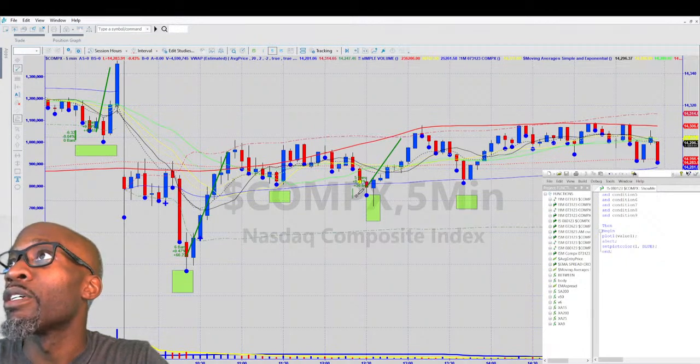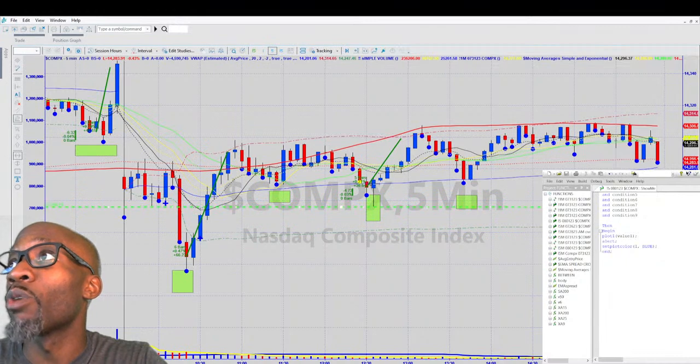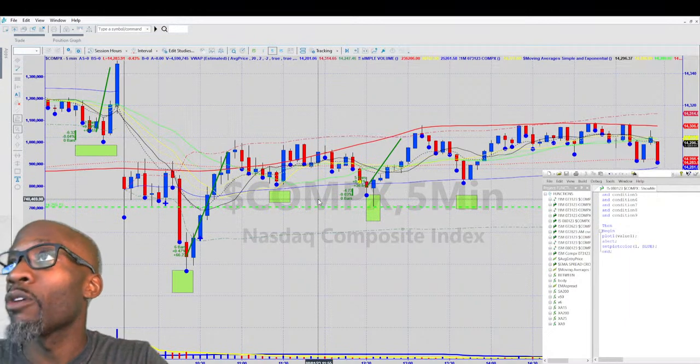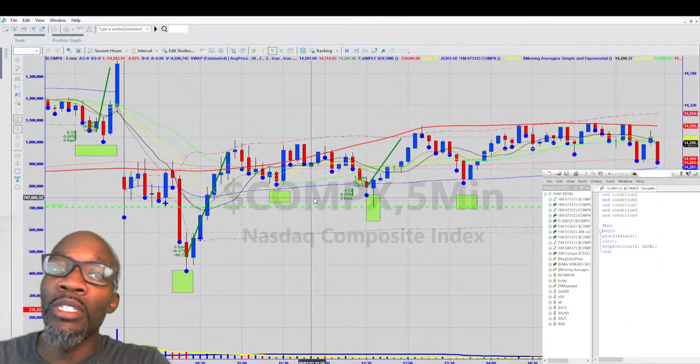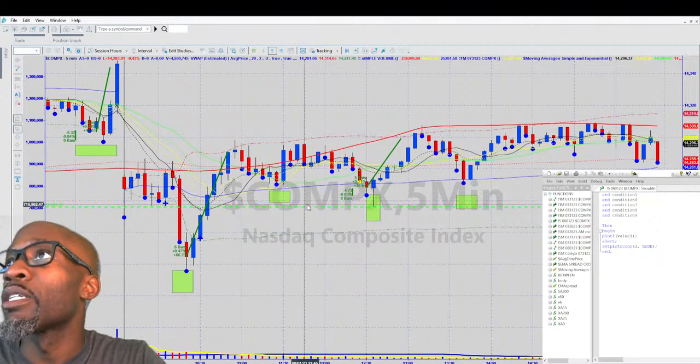As far as the move down from there, really I would have used the bottom wick, but you can see that would have got stopped out right there. So you can either use that bottom wick, or you can use half of this entire move as your stop loss. And if you take it horizontally, about half that movement was where that wick went. So it did respond to that 50% movement there, and I know a lot of people use the retracements like the 33 and the 66%, the Fibonacci retracements.